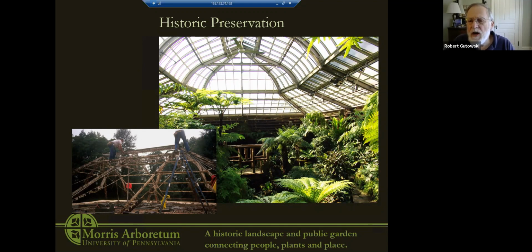But that also involves curation. It's making our place and the places that are old and have significance, making it significant to the visitor. How do you do that? The best way to do it is just share an experience. You go in the fernery, you have people go, ooh, ah, and they're amazed. You let them be amazed. And that's what the fernery is about, this transportive ability. So when that environment really works its magic on visitors, you've succeeded. All we're trying to do is facilitate that and add some layers to that for them.